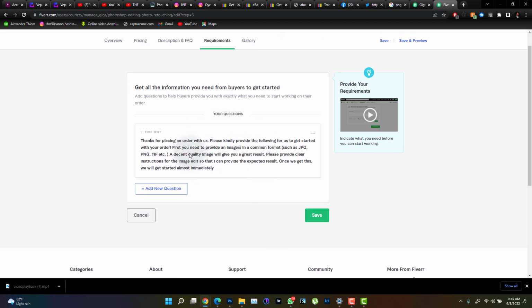Here you put the requirements. What are the things you want, the kind of quality you want? Tell them. So okay, I want to retouch your post photos for you. Let them know that the better the quality of the image, the better the results. A decent quality image will give you a decent result, so that they will not go and bring a poor quality image and expect you to do magic. So you can put those requirements here.